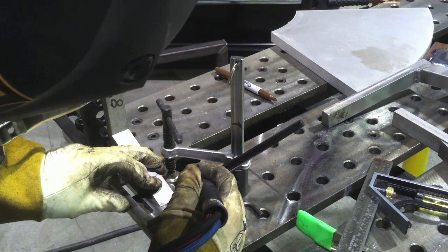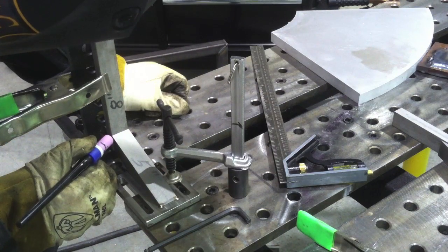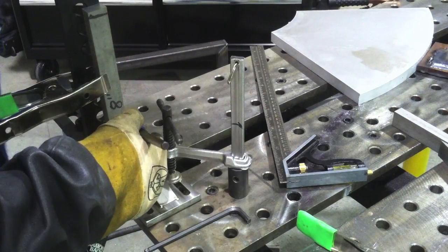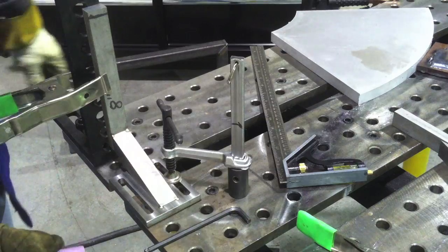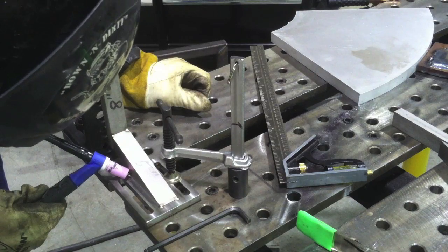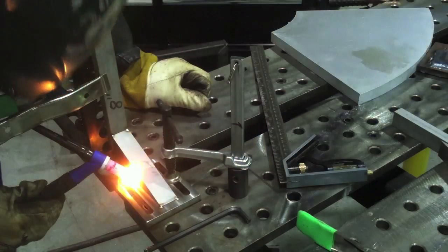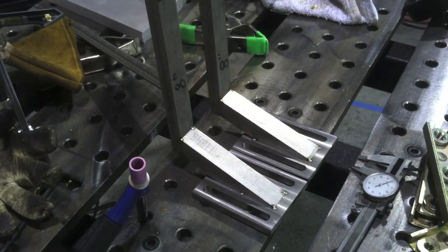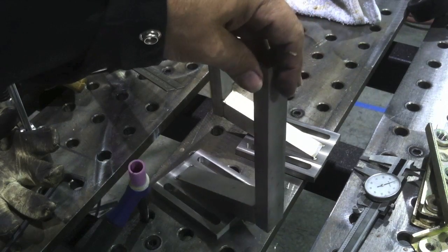I'm gonna pop a few quick tacks — just fusion tacks with no filler metal — in case I've got to break them loose. Then I bumped things around and got everything lined up, making sure it was plumb, straight, square at 90 degrees and the distances were right. It's almost like a little puzzle going together, and it almost puts itself together because the machinist cut precise angles on the bar stock. I just had to make sure to get the upright piece straight and square to the bottom flange. In about five minutes I got them all tacked up square and true, just about ready to weld out.